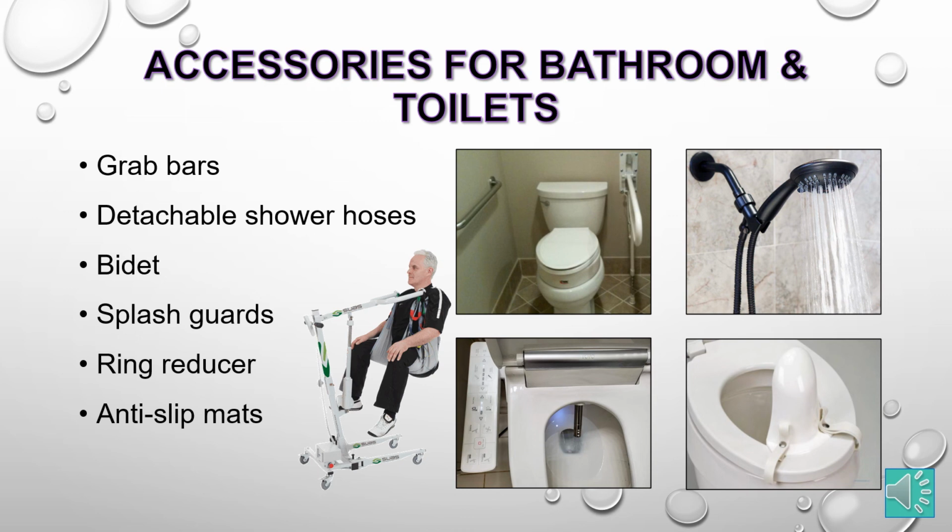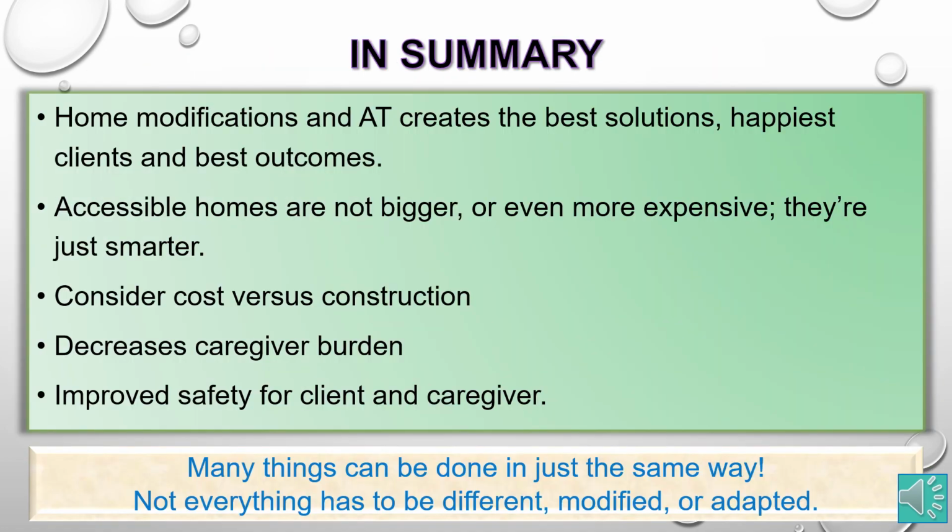You also may consider use of a hoist, as you can see in this slide, which is a great way of transferring from one point to another, especially when the person is very much dependent or heavy. Apart from what I discussed here in this presentation, there are many smart technologies available to make our home smarter and our life easier. So with this, we have come to the end of our session.